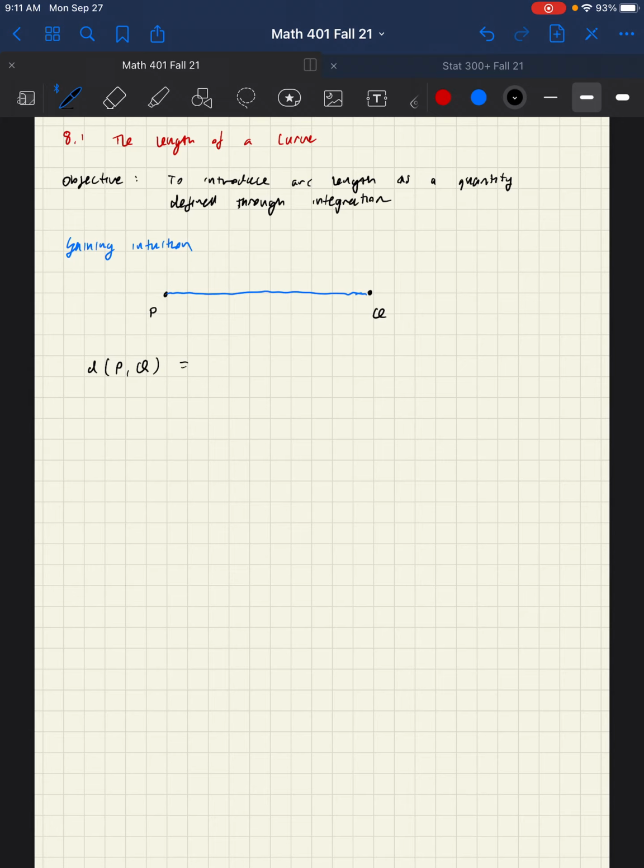And so the way that we typically define this, the distance between P and Q, which we might also write in other notations, but we'll just call it this for now, is the square root of the difference between the two x values plus the difference of the two y values squared. And that is where P is x1, y1, and Q is x2, y2. Okay. So knowing this, we can find the length of any line segment, right?